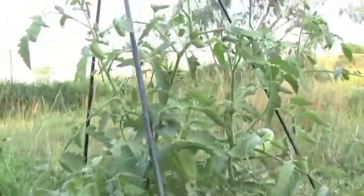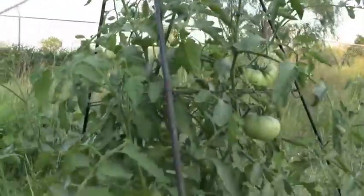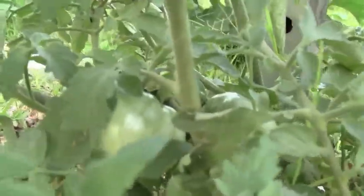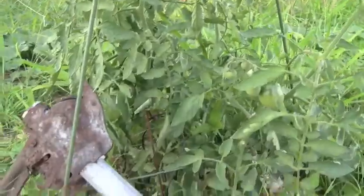This is a purple Cherokee hybrid tomato plant. I planted some suckers out of that. This is a Mr. Stripey. I still have to prune this some. I haven't pruned this one yet. They all have some fruit on there. Look like they're doing good.